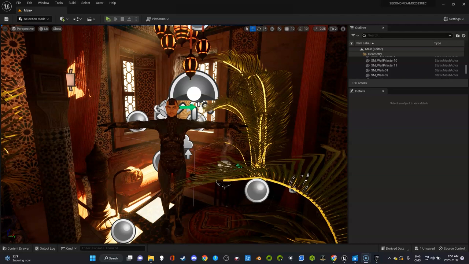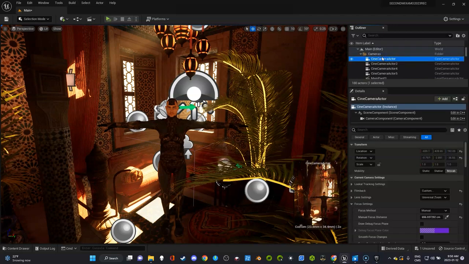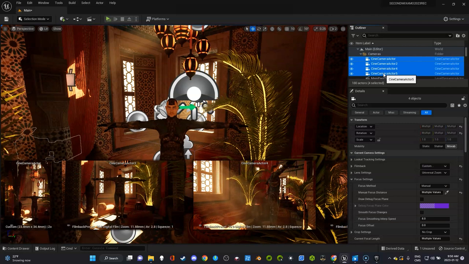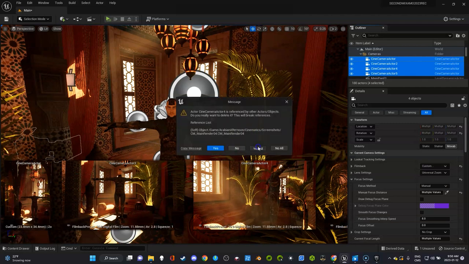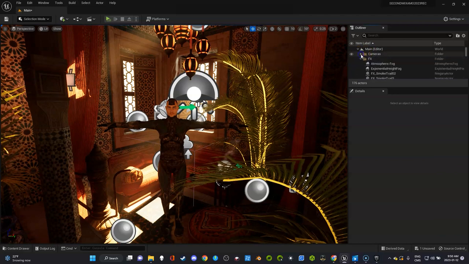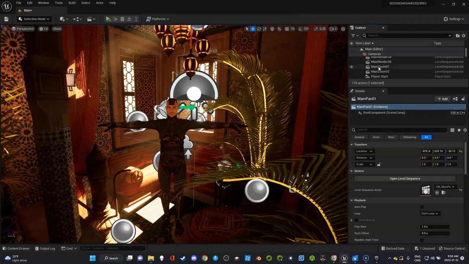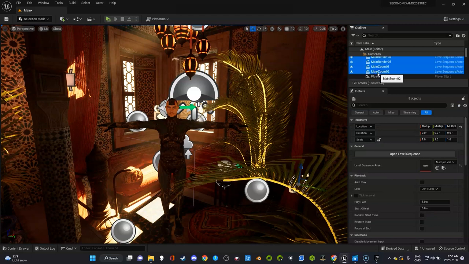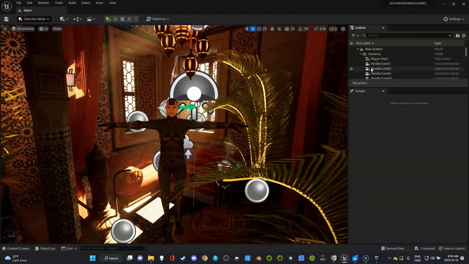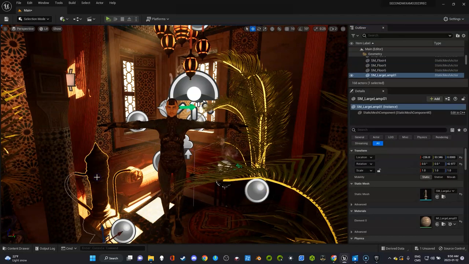This is taken from a free market asset, and I opened the level and dropped my character in. And if you look in the outliner, I have quite a few things I don't really need that I could clean up. It's good practice to get your students to clean up the scene before they do anything too fancy. Like all these video renders, which are nice, they could use them maybe, but probably not. And probably they're built for a game and they're not even virtual production. So really, it's just better to get rid of all the cameras, get rid of all the sequences that are there, and take a few minutes to look at the scene.